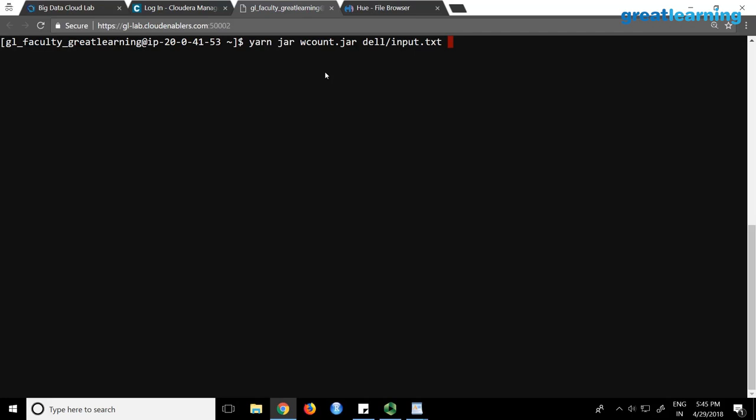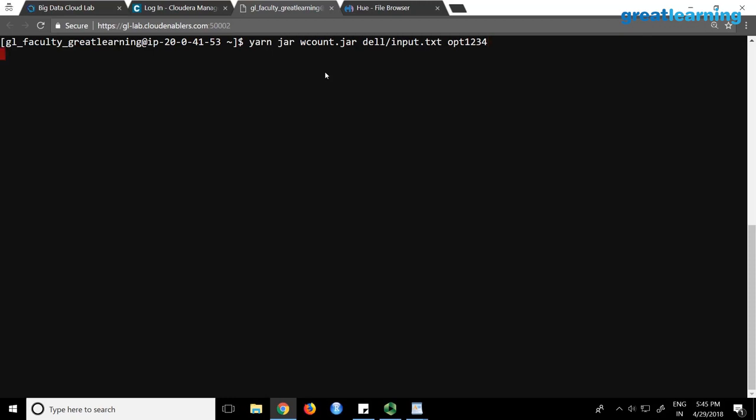Once the MapReduce program runs, the output has to be stored in a folder in Hadoop. Now you have to give a new folder name. If you give an existing folder name, the program will fail. MapReduce will create the folder and dump the output. So I will say I need the output in a folder. Let's call it opt1234, any name which does not exist. So I am saying run the jar file, my data is in del/input, and once you get the result, create a folder called opt1234 in Hadoop and store it there.